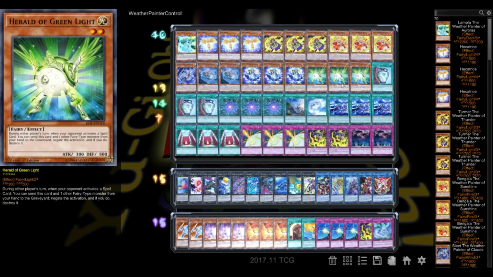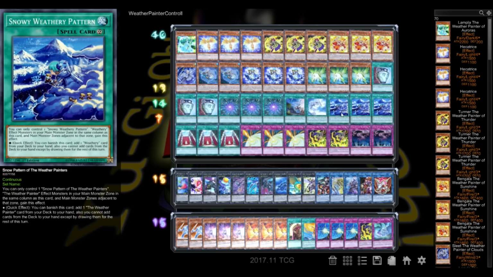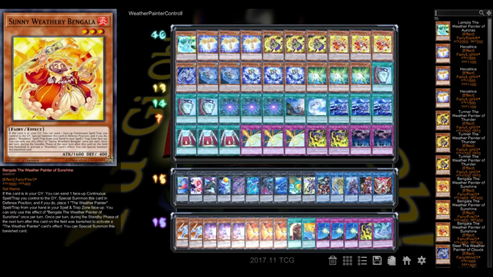This can be decent for summoning, and this can be decent fodder for discarding with Herald of Greenlight, but it requires a bit of setup. You need to have a Weather Painter that you don't already have on the field in your hand, as well as a spell trap that you want to get rid of. Like I said, though, we've got some fodder for that, so this can be useful, especially if you want to go into link summons, or just get more monsters on the field.